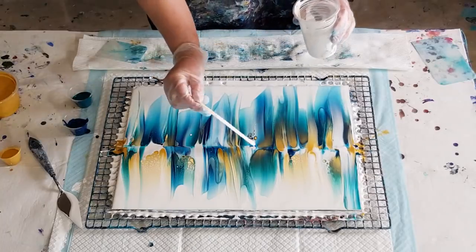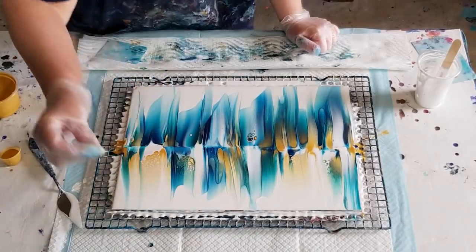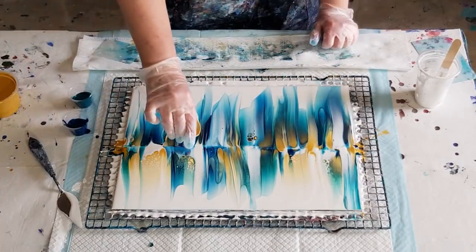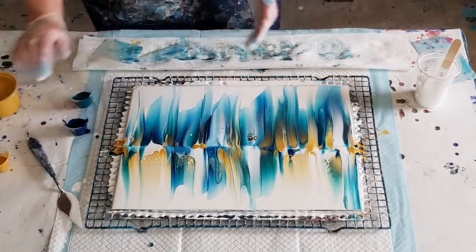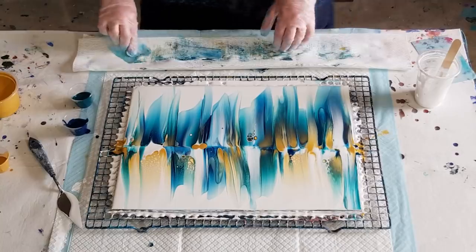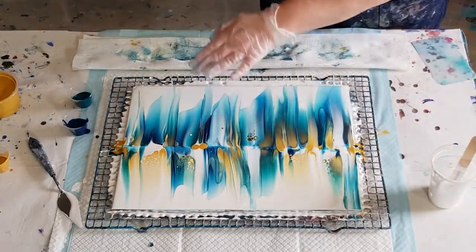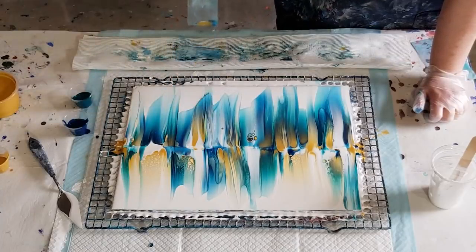Just going to add a little bit more white in a couple of areas. Because I've got that white there, I needed some more white just to balance that. That's my thought, and I haven't got much gold here, so let's just pop a little bit of gold. Always catch your drips, otherwise they go into the middle. You don't want that. So the thing with this sort of technique is knowing when to stop. Maybe start with a little bit less paint, and then you can always add more if you want to.